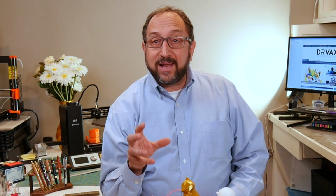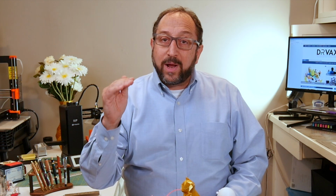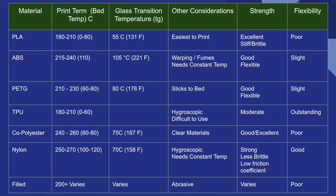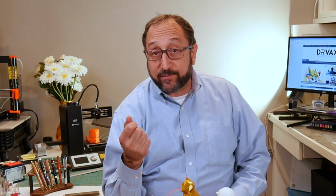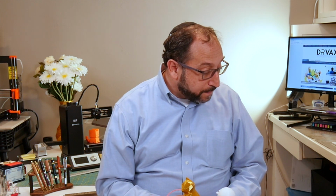And the reason a lot of things are made out of ABS is it requires a relatively high temperature to print. Let's look at our table. ABS prints at about 215 to 240 degrees Celsius. That compares to about 180 to 210 for PLA. The glass transition temperature is almost double. And that's why ABS is a good material to use if you're going to use it for something in a closed car in a warm climate.